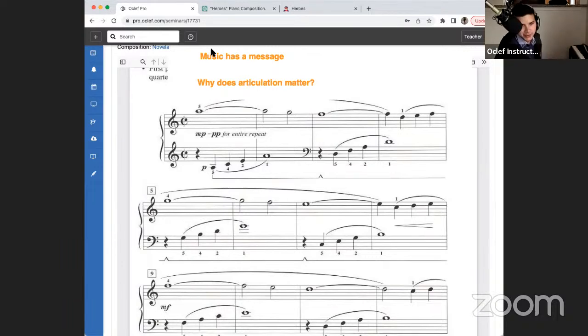I play the same exact notes. I play the same rhythm. I added in a small ornamentation, but I changed the articulation. And the message changed. The character of the music changed. So can you describe version 1 and version 2? I'm going to play it one more time. Think about your answer.